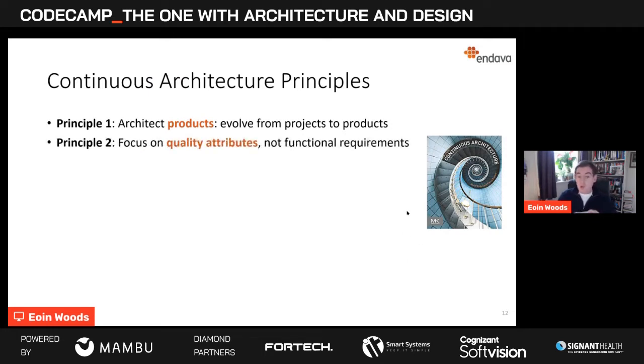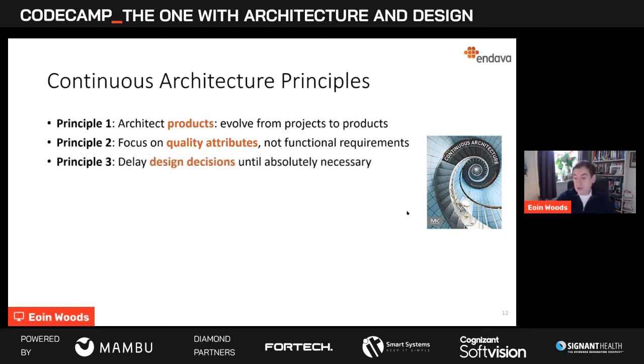Second thing is, don't forget your quality attributes. In fact, make them your architecture focus. Other people will look after the functionals most of the time. Occasionally, Chris Cooper-Bland actually pointed out to me, she comes from payments. She says, well, in payments, there's some really tough functional requirements that really require architectural input. I go, absolutely. There are some, but there's an awful lot of functional requirements which people can just get on with. They probably can be delegated to an individual team and they'll do a fantastic job, probably better than you will. The thing that, as we've said, needs architectural attention is quality attributes, because the individual teams can't solve those.